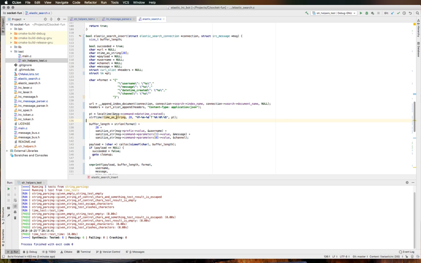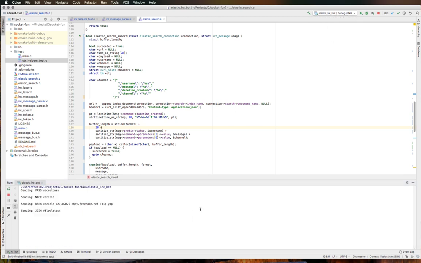Cool. All right, let's see if this actually works. Let's cross our fingers. Hopefully we get something in Elasticsearch tonight. Wouldn't that be nice?